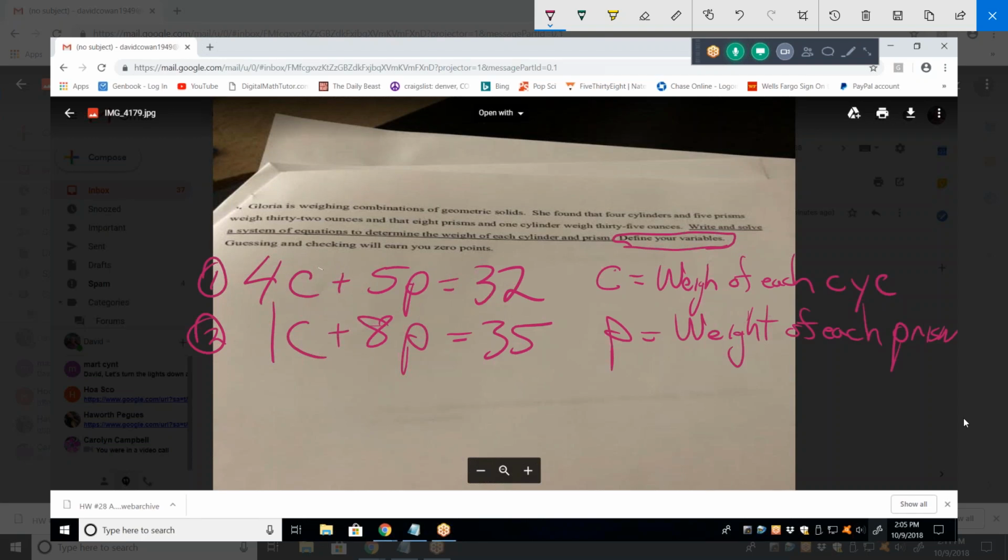So let's look at equation 2. What should I do to that equation? Well, you could multiply it by minus 4. Notice what that's going to give you. It's going to give you a minus 4c. And then when we add the two equations together, c is going to be eliminated. That's the key. That's why they call it elimination, because you want to eliminate one of the variables.